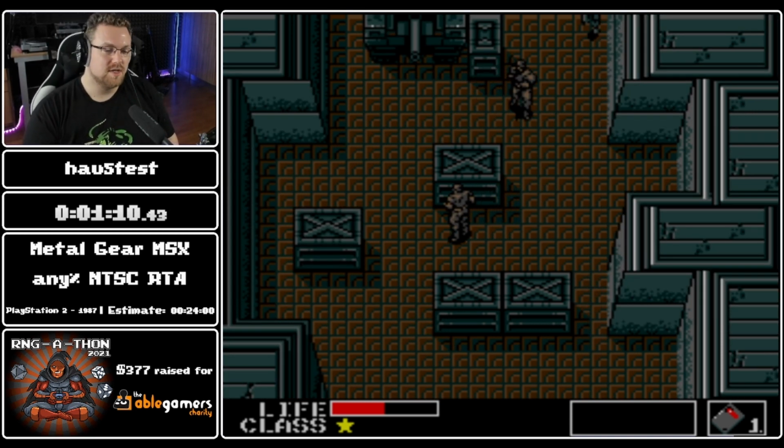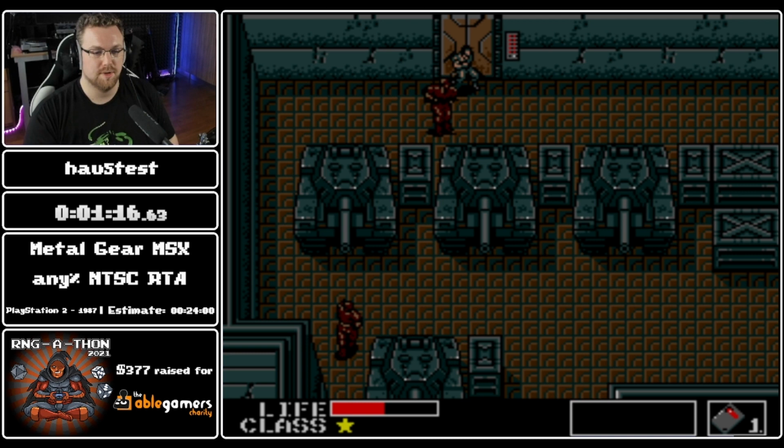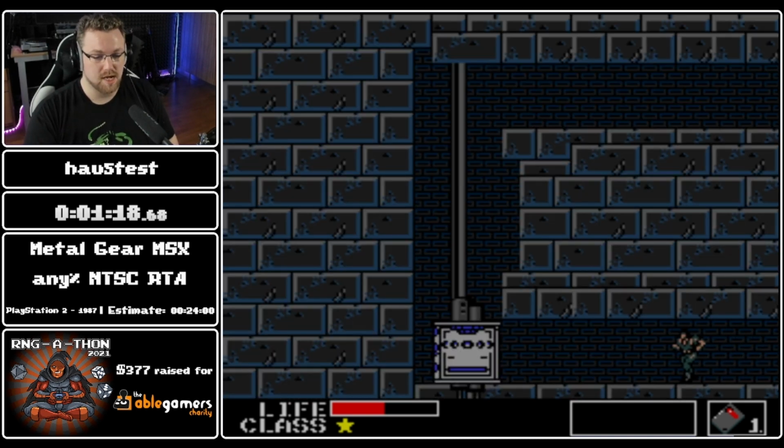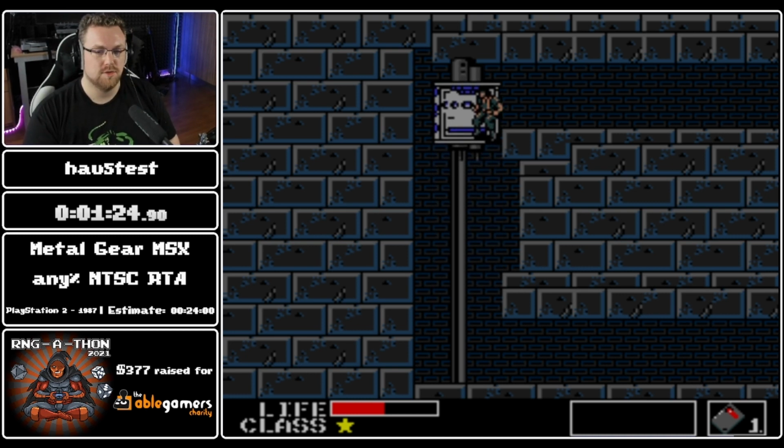Thankfully, all of these guards are very calculated. They don't matter, but as soon as we are going into an alert mode, all of the guards will walk in random patterns. And that can be either advantageous for us or not. Especially in Metal Gear MSX, we want to keep all rations close to us and don't lose health.